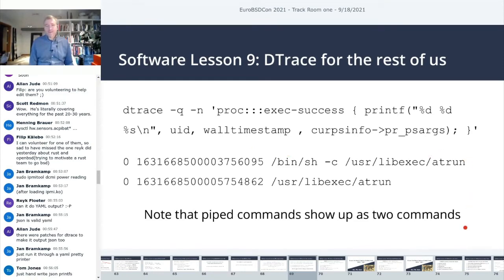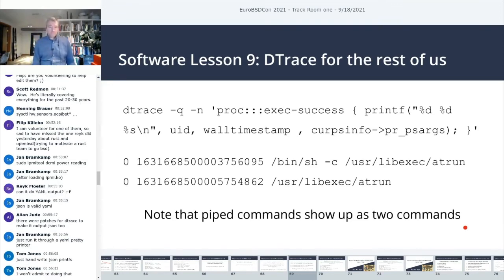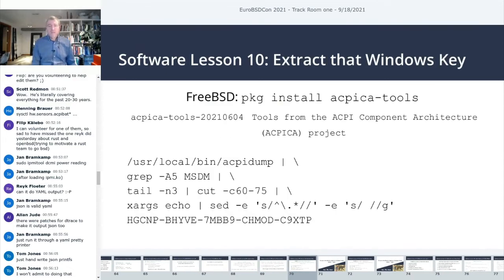So I just ran it and sat back, and then whenever cron said, you want to run at run, okay, it ran at run. If you have some piped commands, they will show up as two commands right after one another, which is fine, so you learn to interpret that. But I can parse the heck out of that. That's useful to me. Flame graphs have their place, and they're awesome in conference presentations, but for me, this is useful. So, go ahead, copy, paste.